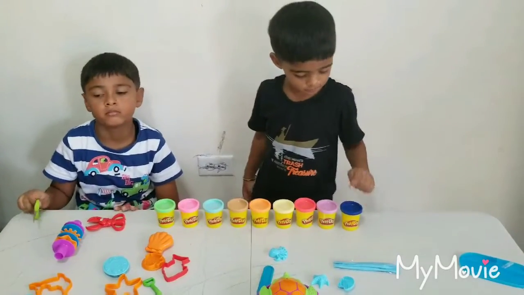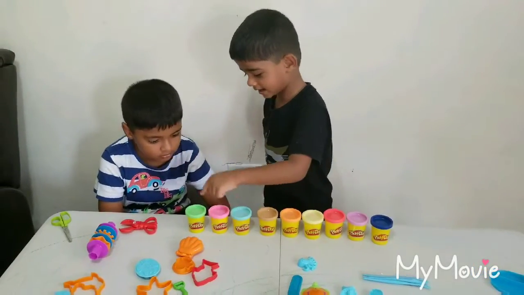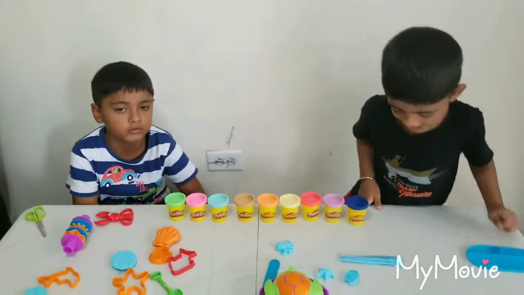1, 2, 3, 4, 5, 6, 7, 8, 9, 10, 11, 12, 13, 14, 15, 16, 17, 18. Count. 1, 2, 3, 4, 5, 6, 7, 8, 9, 10. 10. 11, 12, 13, 14. That's not 11. Count again.